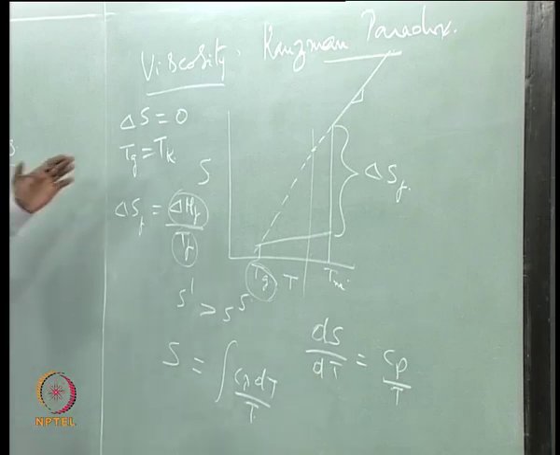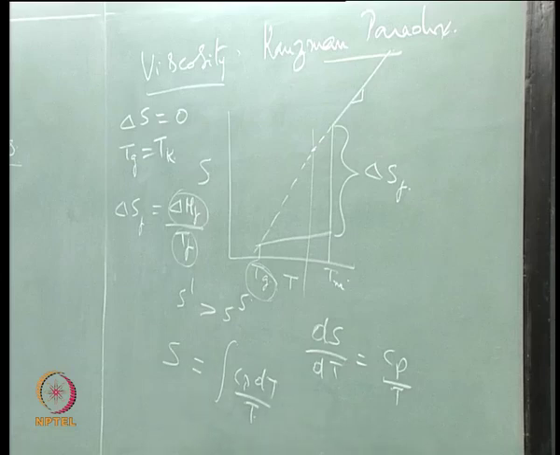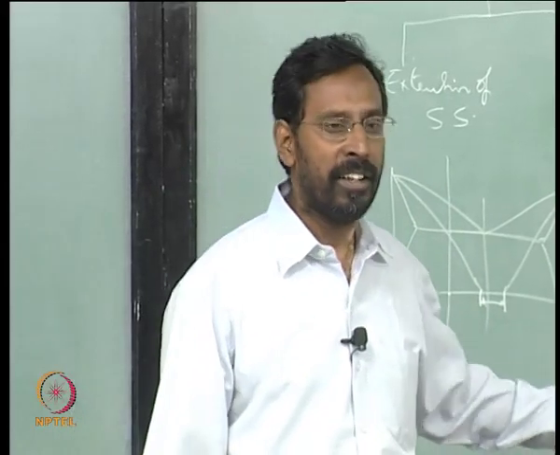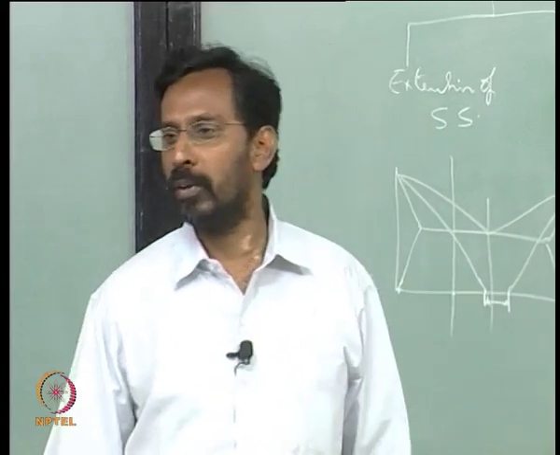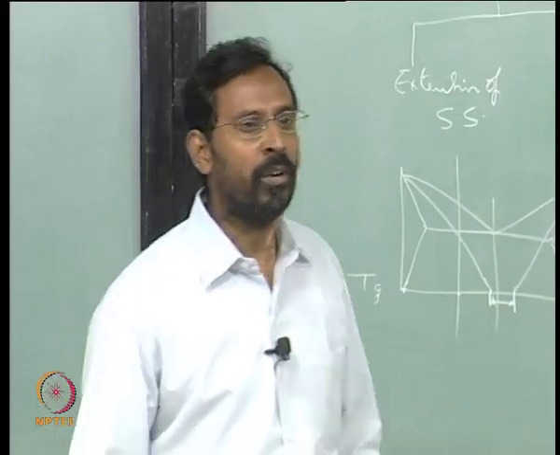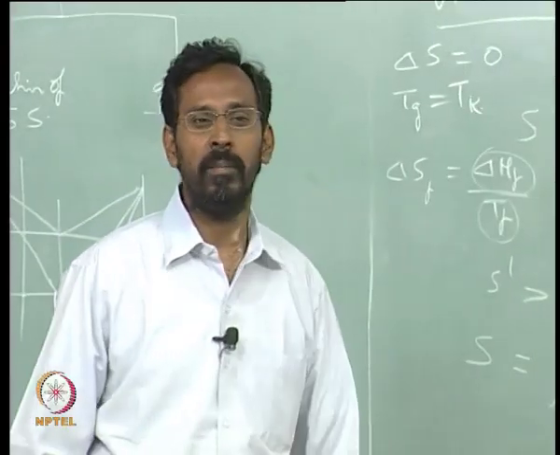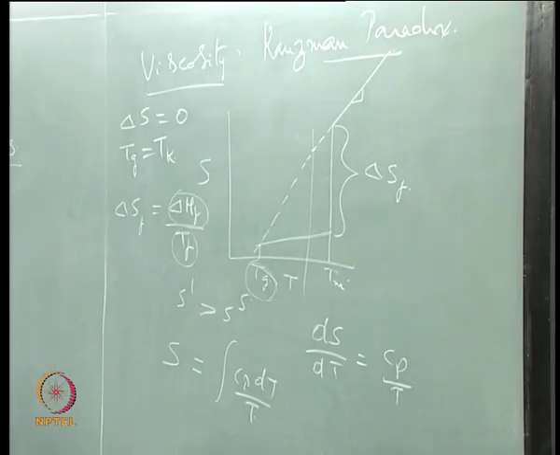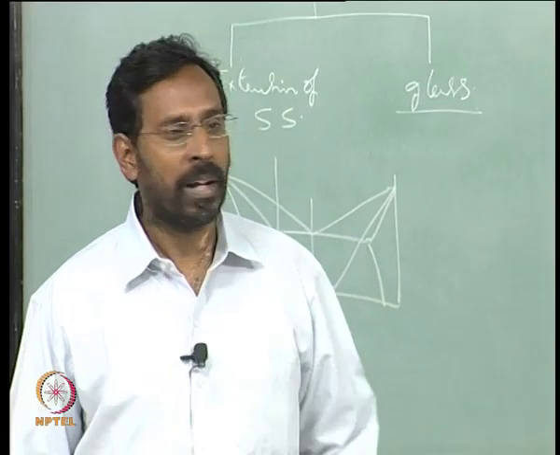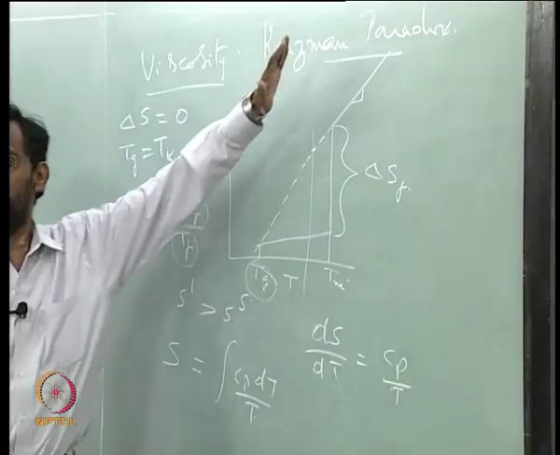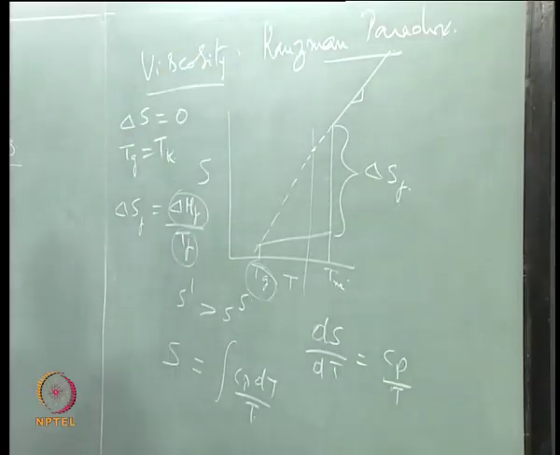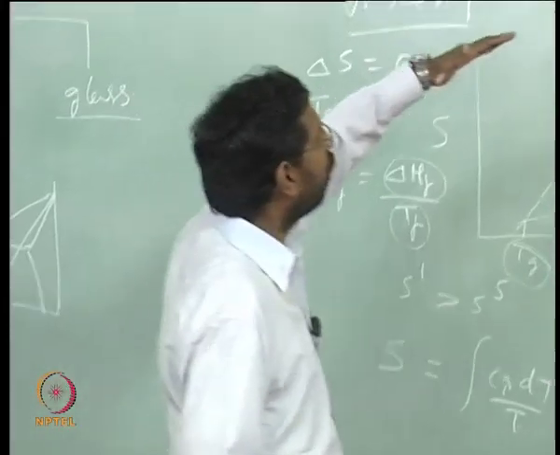And so, this is how one can in principle calculate the glass transition temperature, and theoretically in a number of cases, if you are just looking at pure metals, this temperature is actually very close to absolute 0. That is the reason why most pure metals do not become glasses, but in case of alloys, yes, it is easier to become a glass, because in alloys the entropy is still higher because of the configurational entropy being added in the liquid. So, as a result the curve is much steeper.